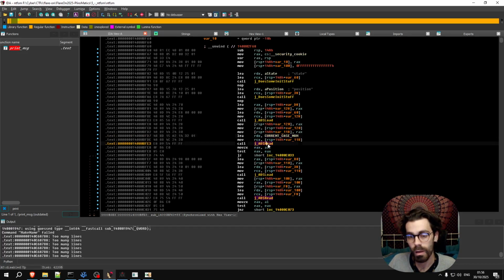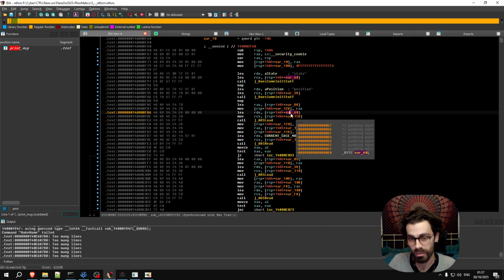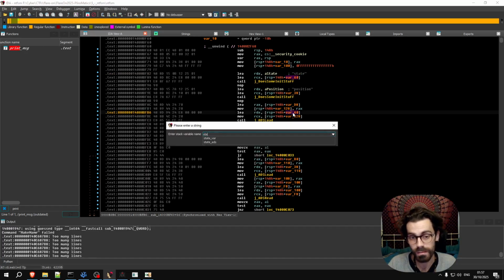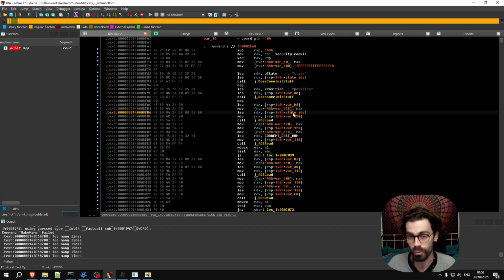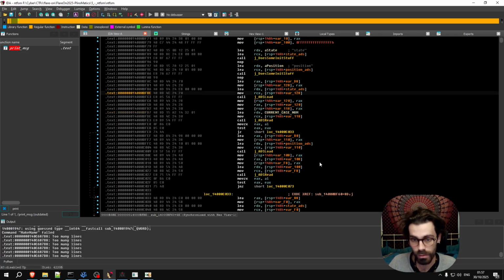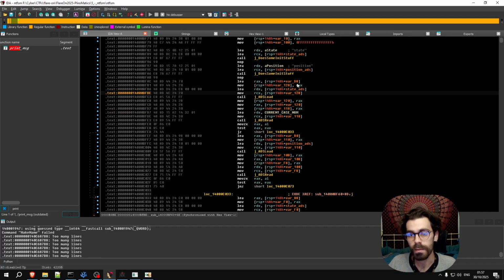However, what address is read? We can see the load that loads the second argument. It loads the state address. So this is the state address, and that's a good thing, right? This is the position address.